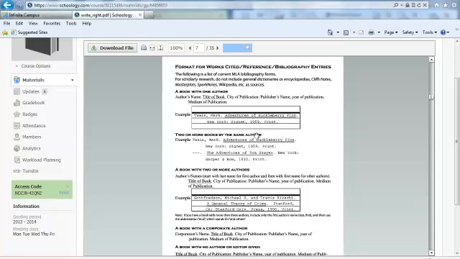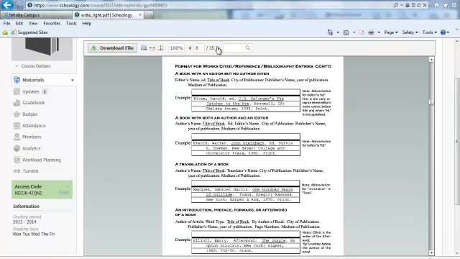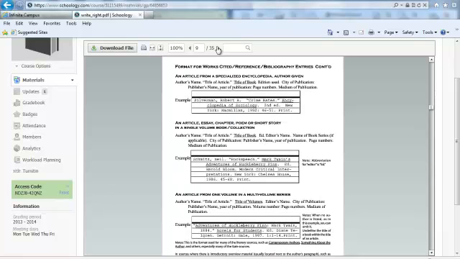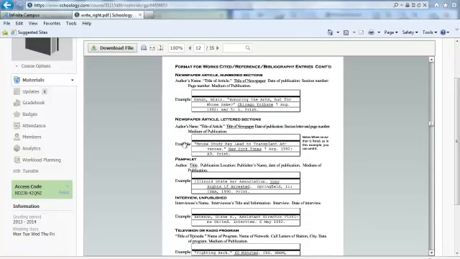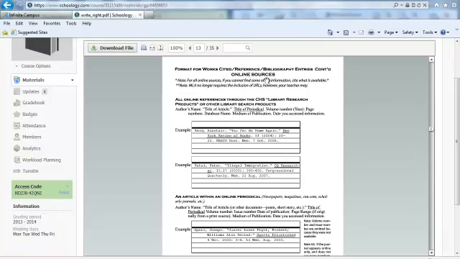2 or more books by the same author, a book with 2 or more authors. So there are plenty of different formats that are listed here to give you kind of an idea of how you would list the different formats. So an article from a specialized encyclopedia, an article or essay, chapter, poem, or short story in a single volume book or collection, an article from one volume in a multi-volume series, and it goes on and on and on. Newspaper articles, pamphlets, interviews, television, radio programs, online sources here.